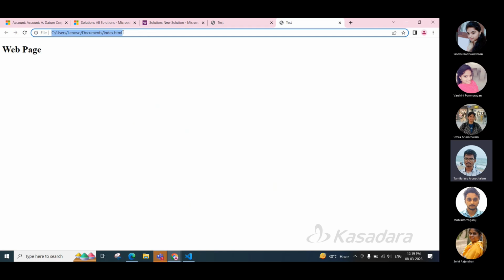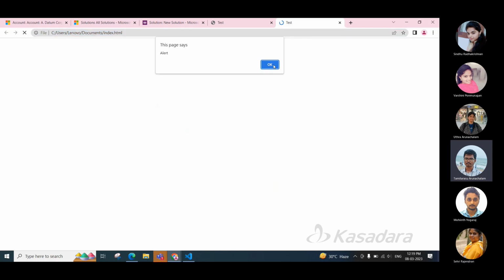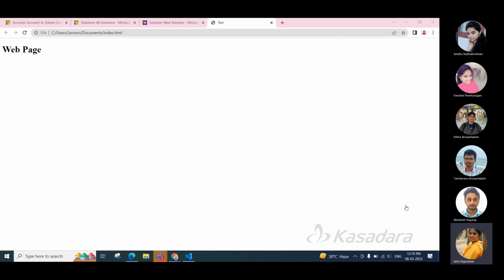If I refresh the page, this alert shows. This is a normal web page. We don't need much complex scenarios in JavaScript, so we will learn. No problem in that.